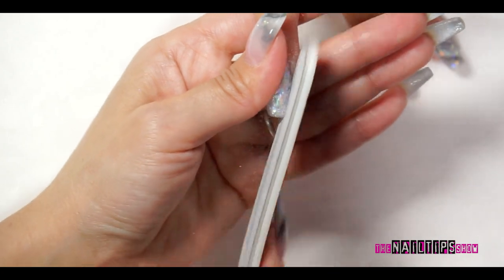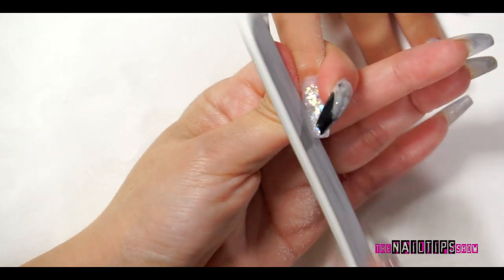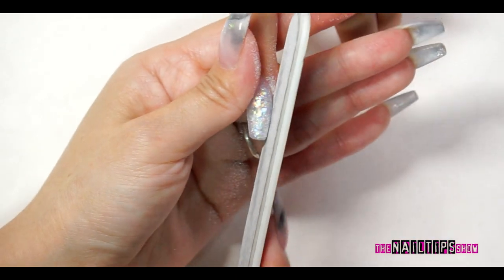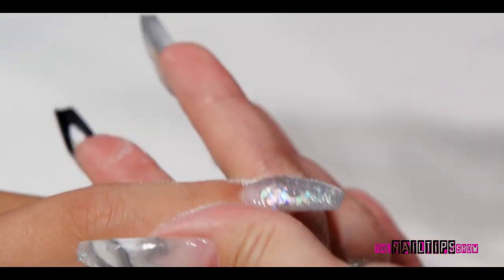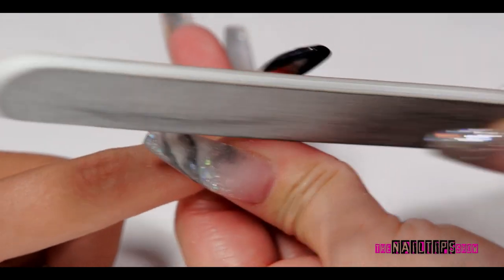Sau khi cái móng nó khô, bây giờ em sẽ dùng cái file and dũa hai cái bên hông trước. So I'm just gonna go in with a file and angle it and give it a ballerina nail shape. So you want to keep the file straight and angle it, taper it in the free edge a little bit to give that ballerina nail shape, and you would do the same thing with the other side.